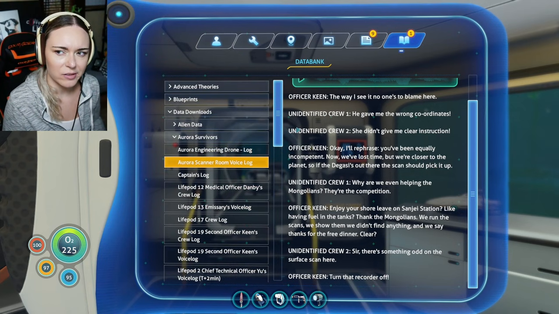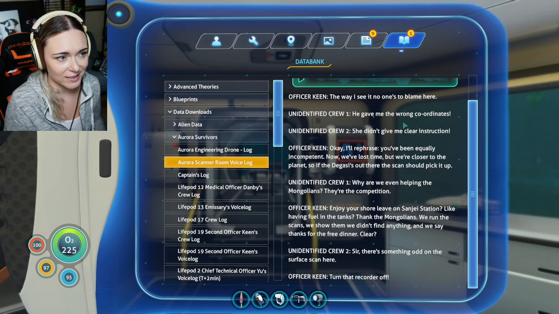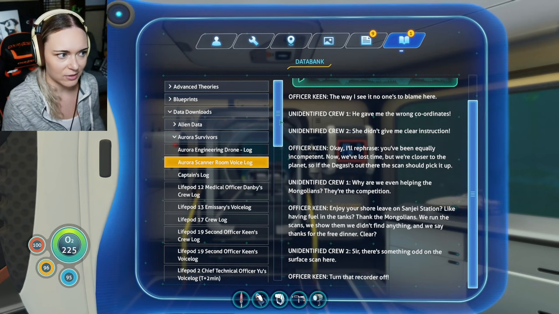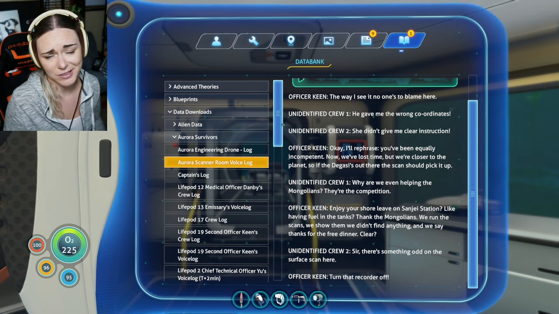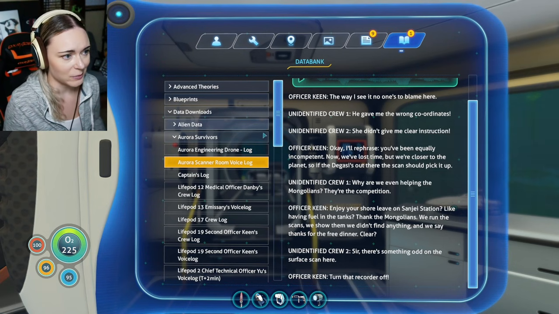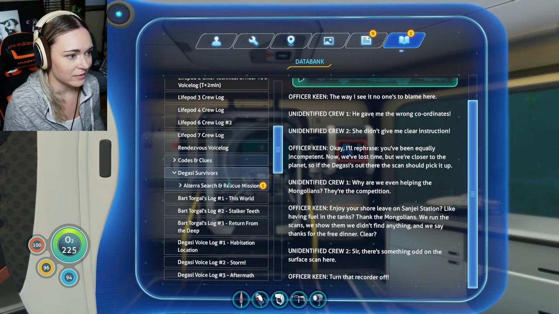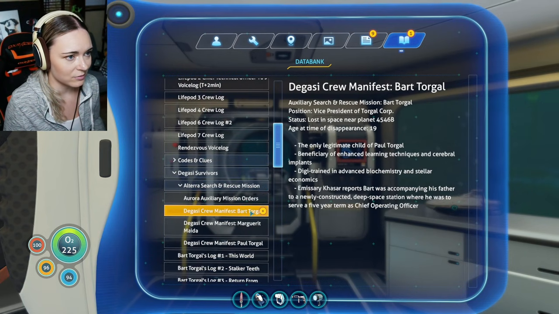One thing I didn't think about is that probably a lot of these wrecks that we're finding scattered around the ocean are the Degassi wrecks, right? They look the same as the Aurora. I mean, you can't really tell the difference, at least I can't. But that probably is true.